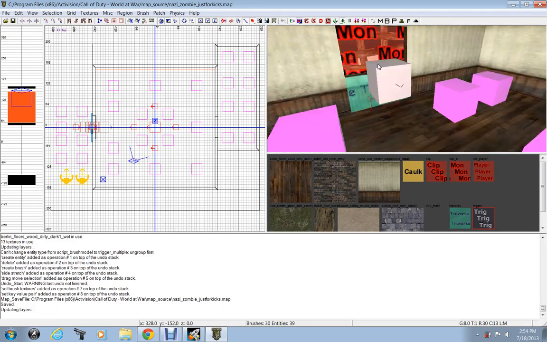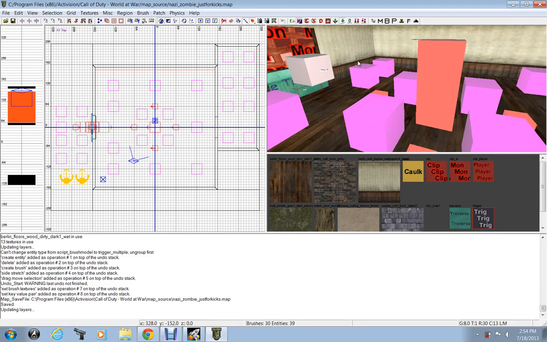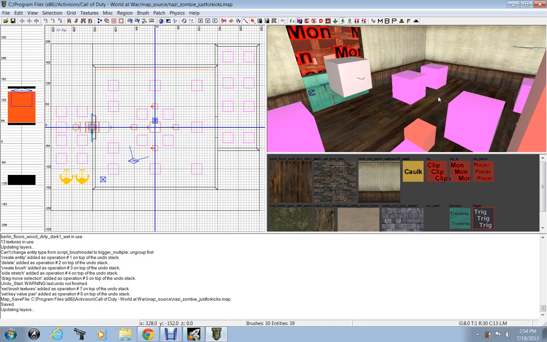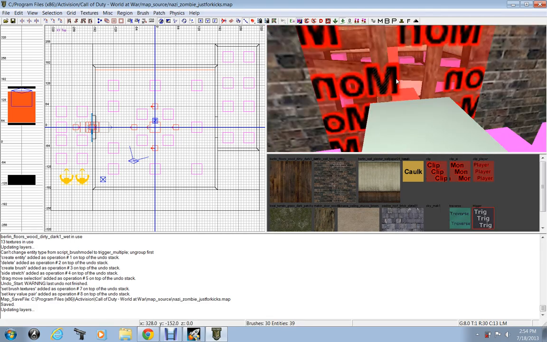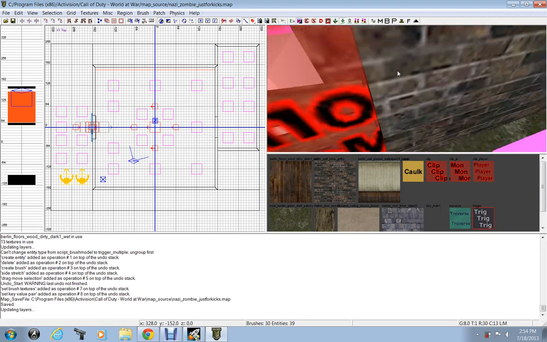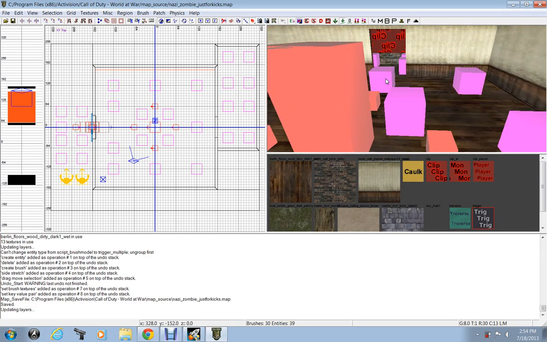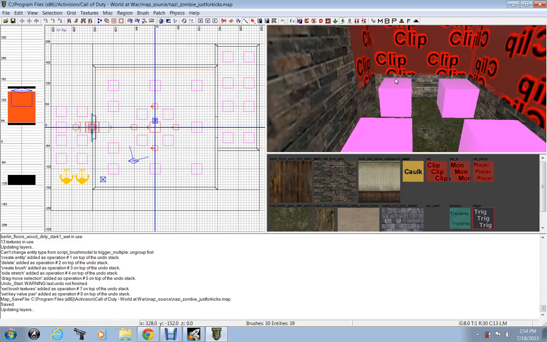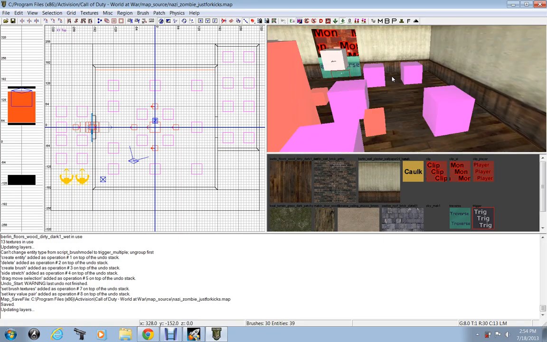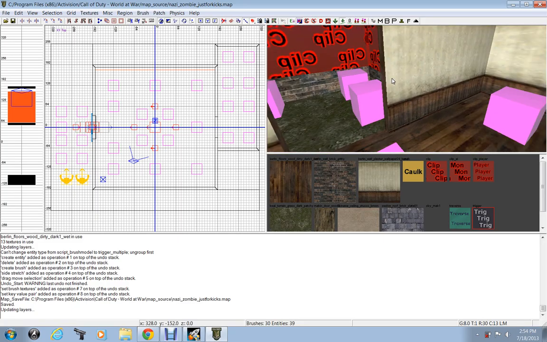So, in the previous video I showed you how to put the necessities into a map. Like where your players spawn, and the zombies, and these path nodes for where they walk. If you did not watch the last video, you'll be fairly lost in this one, so please watch the videos before this. Okay, so now the next thing I'm going to show you is how to put buyable doors and buyable guns into your map.